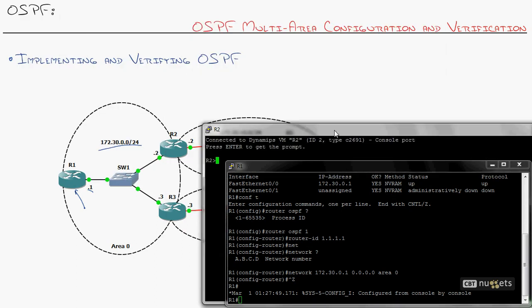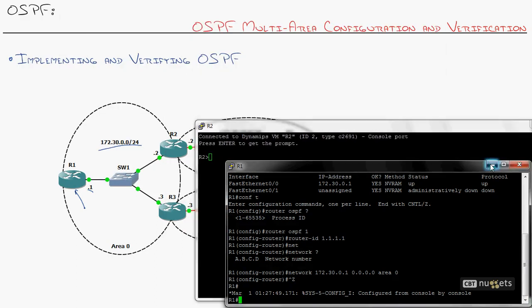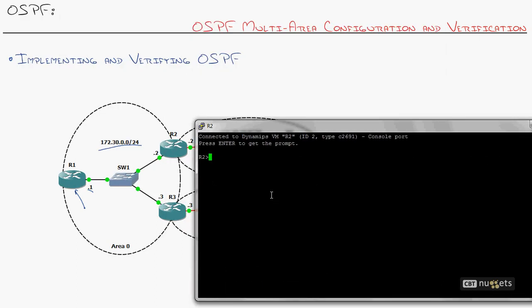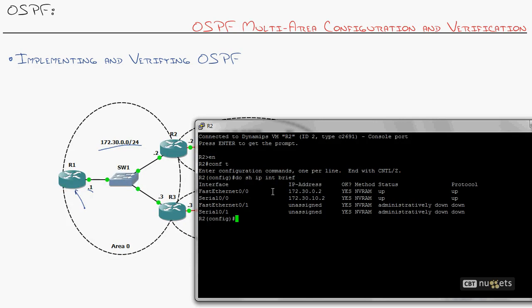So let's bring up router 2, which is sitting right there on the left-hand side. I'm going to do privilege mode, global config. Let's just do a show ip interface brief, just so I can get oriented again. Okay, good. This is looking right just based on the diagram. It's the .2. So I'm going to go in and go router ospf 1, router ID 2.2.2.2.